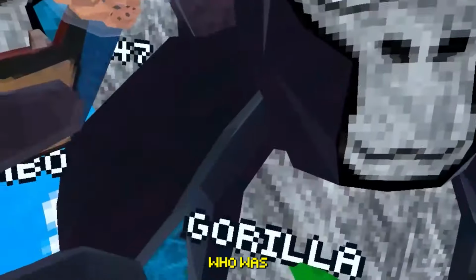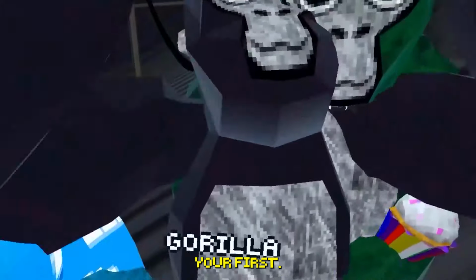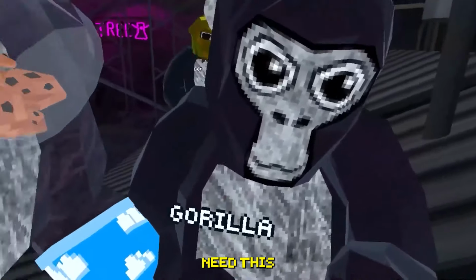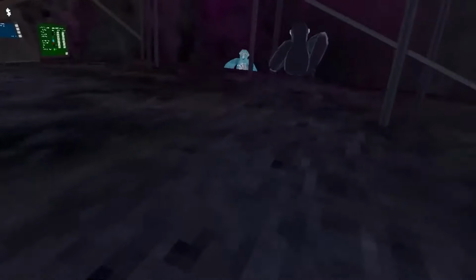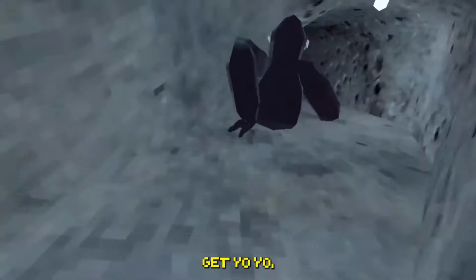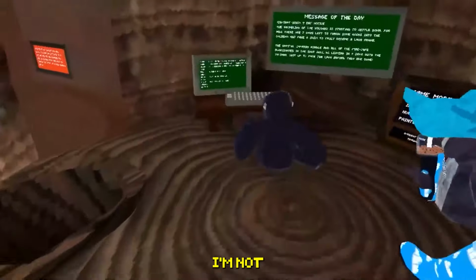What was it? Yo, Black, it was you, bro. You don't. Oh, you got it, man. Gorilla, you're first. What is your Oculus name? I see you don't have cosmetics, man. You'll need this more than that guy, bro, who has like a million Shiny Rocks. Let me come get it. Yo, don't exit the lobby, bruh. I'm not.